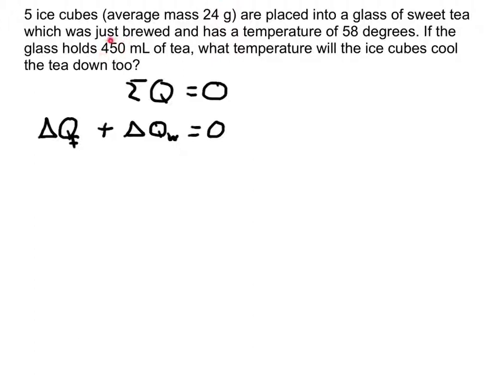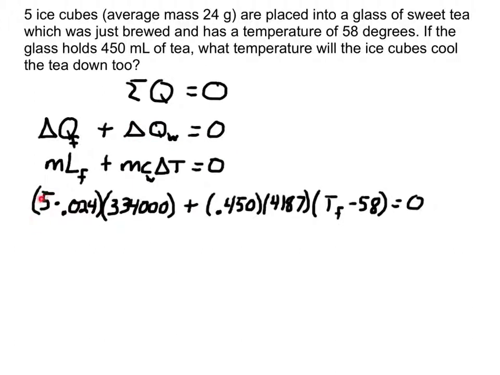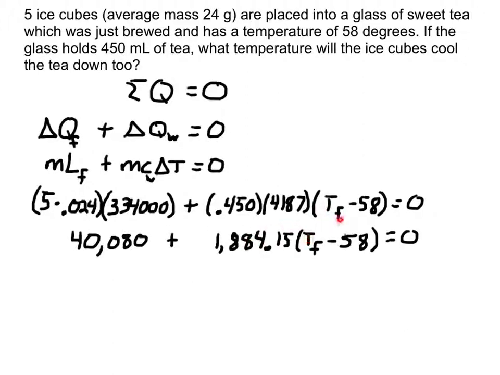Also of note, for 450 milliliters, the conversion with density of water is 1. So every milliliter is 1 gram, meaning that we have 450 grams of water that will go in for our M right here. So remember, we had 5 ice cubes, converting the average mass of those ice cubes over to kilograms. Also, 1 milliliter equals 1 gram, thus we have 0.45 kilograms of water that's cooling down. We're looking for the final temperature here. Right now I'm going to need to distribute here.